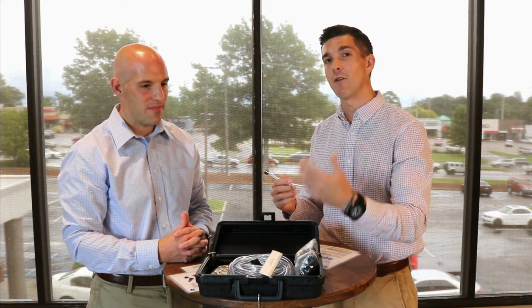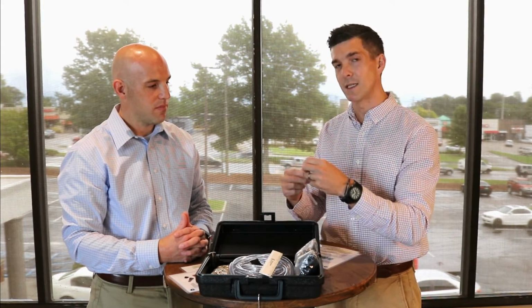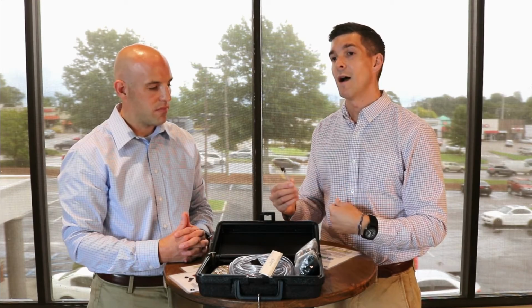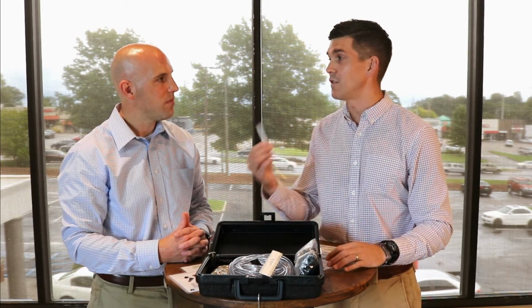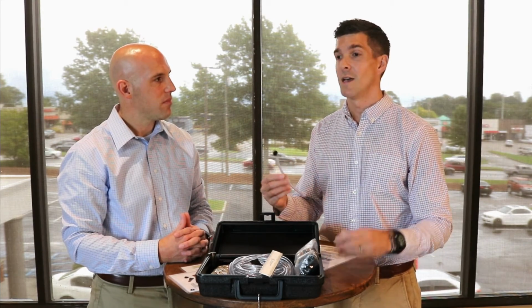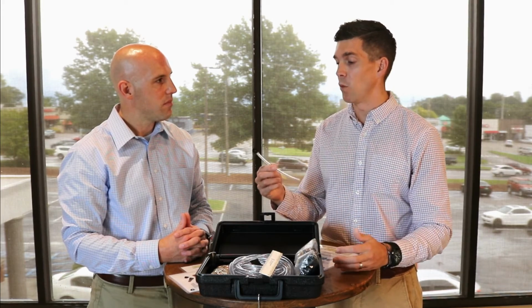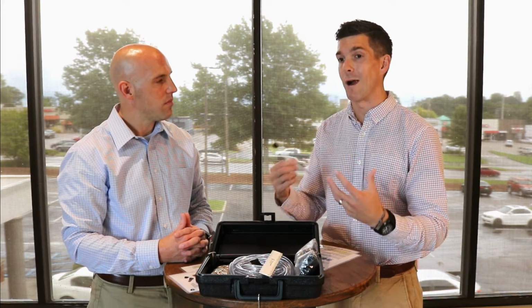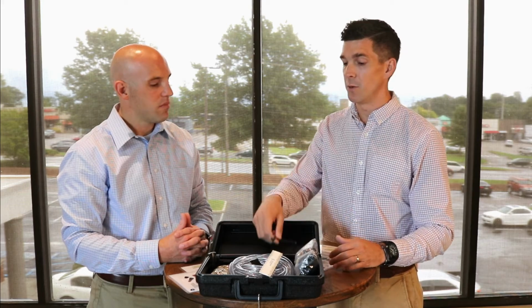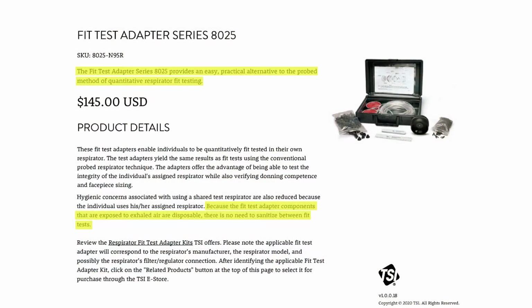Yeah. So in between every fit test, you have to recut, reassemble, rerun these. Obviously you don't want to reuse these. These have been in the breathing zone of a test, so these need to be discarded in between fit tests. But that's a big consumable that adds up over time and requires your time to put those together. Yep, and we'll throw a slide up real quick for you where you'll be able to see a little bit of detail from one of your ambient aerosol manufacturers on what it would look like to purchase one of these probe kits.